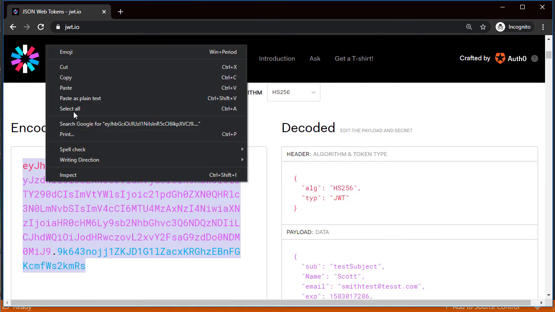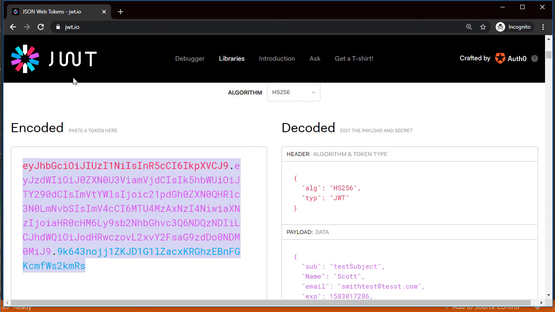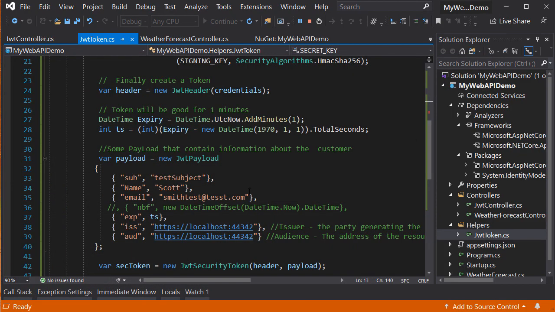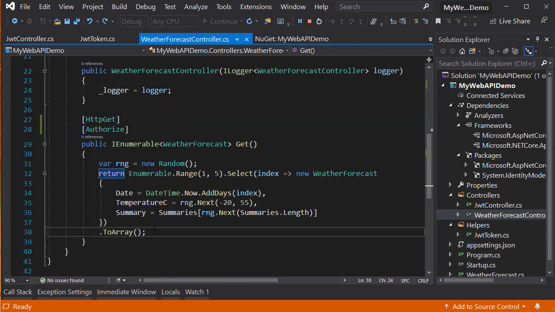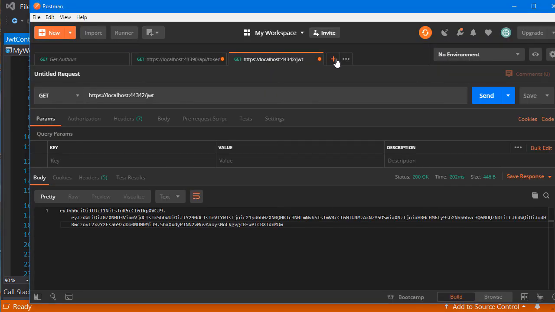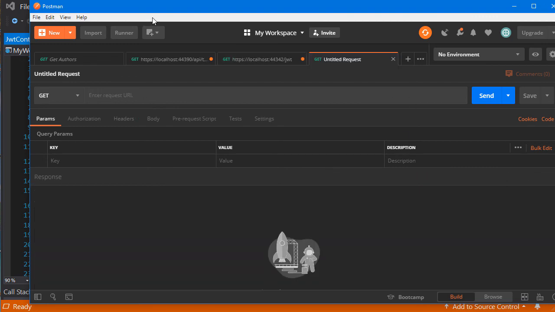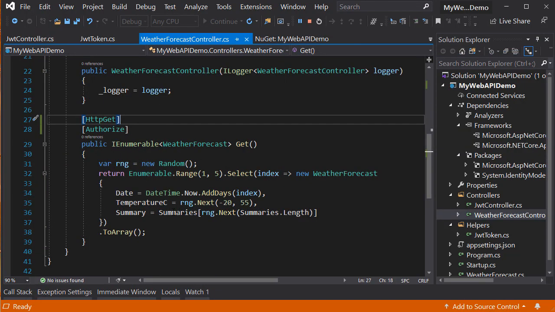Now we would like to use this token and call our endpoint and see if we can access this resource. So let's see how we can access this resource with the token that was generated. And now let's call this weather forecast resource.